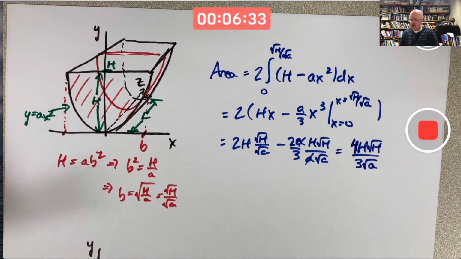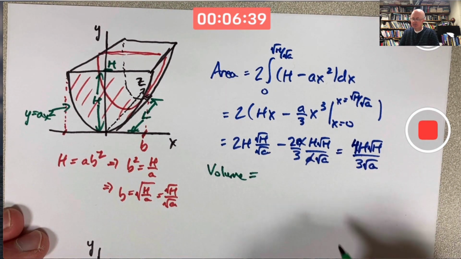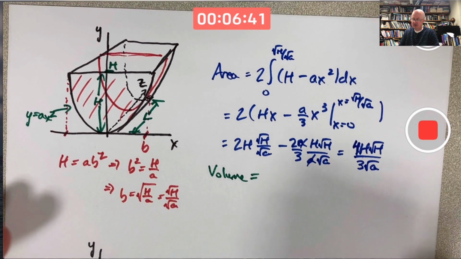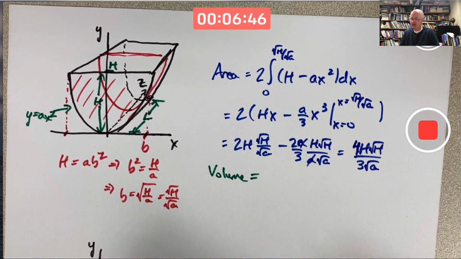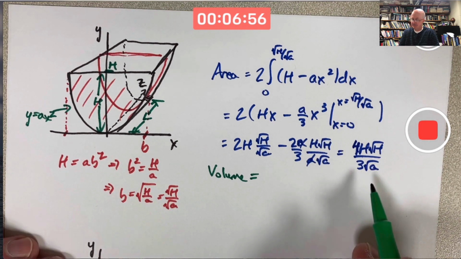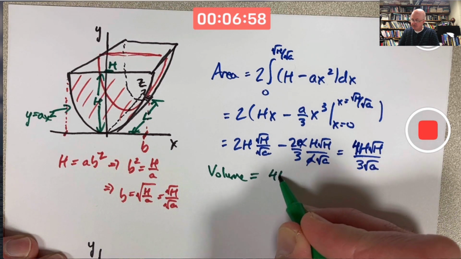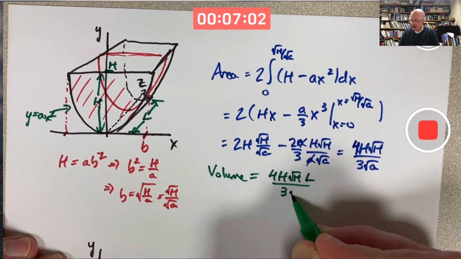What is then the volume of the hull? Multiply that by L. Again, these cross-sectional areas are constant. I can figure out the volume then by just multiplying by L. Effectively, I'm integrating this constant function of z from 0 to L, but being a constant, it ends up multiplying just by L in the end. So I'll get 4h square root of h times L over 3 square root of a.